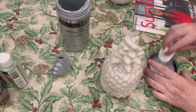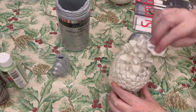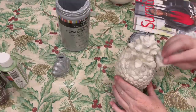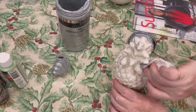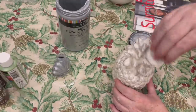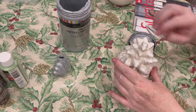Once the pineapple and the jug were dry, I took the metallic silver. This has an almost iridescent finish to it. I put a little bit in the cap and then took some paper towel — you could use a sponge, whatever you want — but I find paper towel handy because I can dab it on and then wipe it off. This gives an uneven aged look. It's not quite as stark as brown or black; it's more of a time-worn look — higher gloss in some places and satin in others, as though it's been around and worn over time. I added this finish to both the pineapple and the jug.